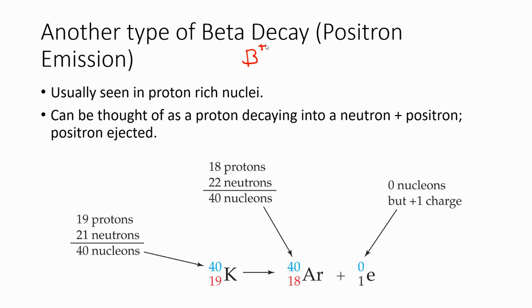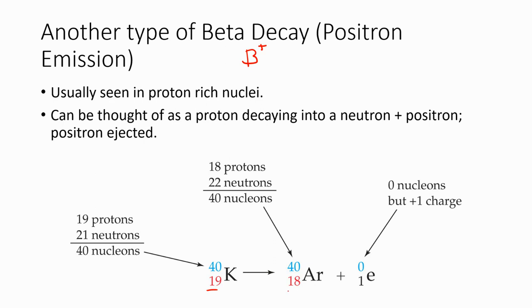It actually has all of the characteristics of an electron, except that it is positive in charge. It's a type of something we call antimatter. So in this case, here's what we see happen. Let's say we've got a parent isotope. Potassium has 19 protons, it has 21 neutrons, but perhaps that's too many protons to make that nucleus stable. And so what we see happen again is a proton turns into a neutron.